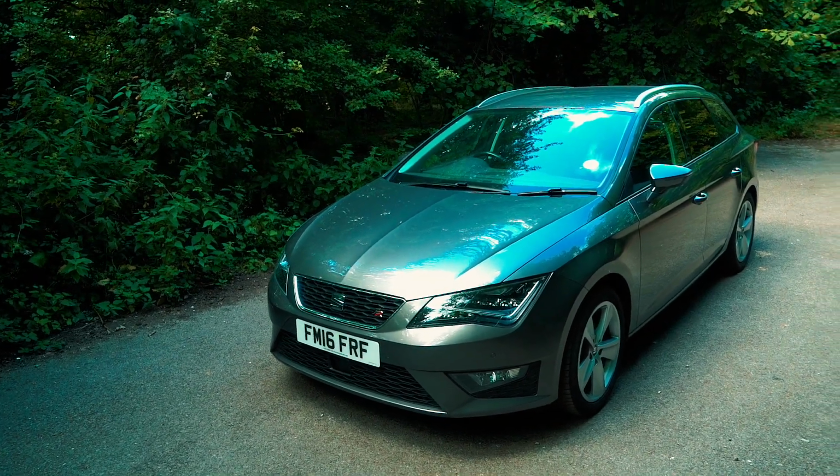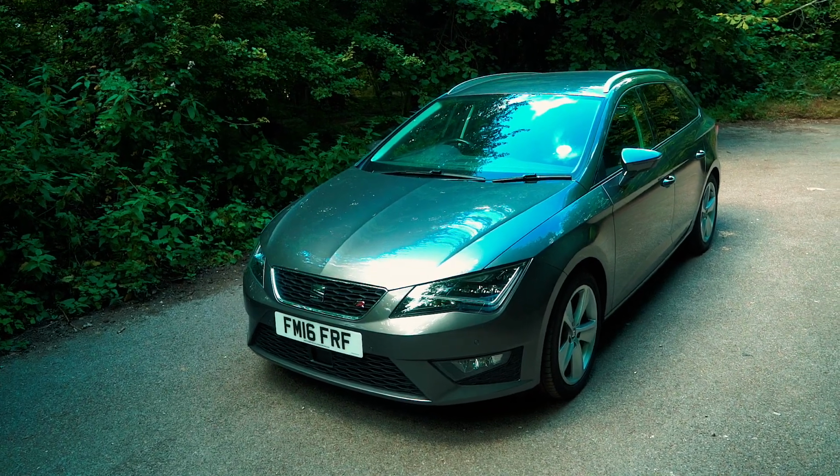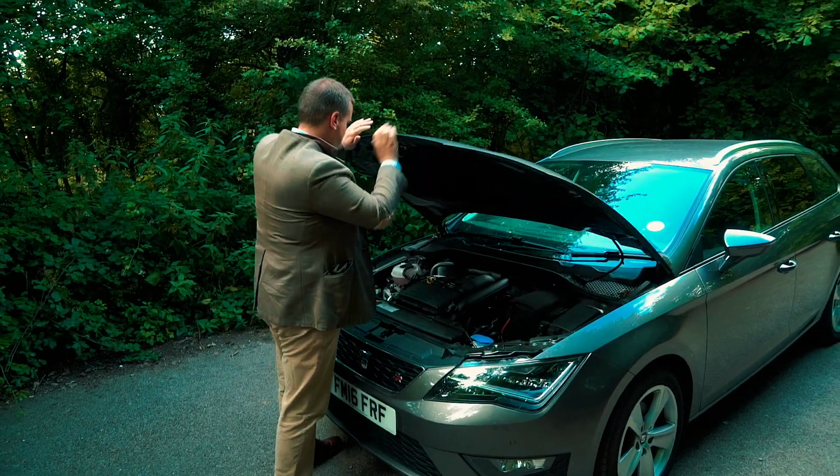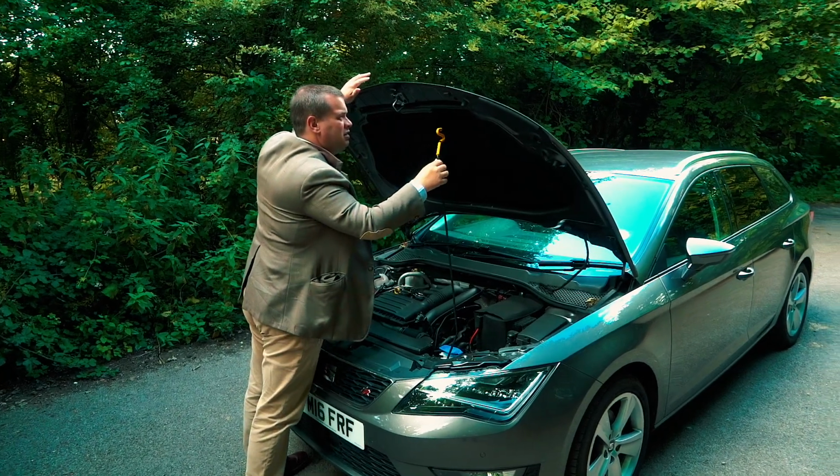So what can I tell you about the Seat Leon ST? It was first launched in 2014. This is actually the third generation of Leon, but the first generation of the ST. And this current car is still in production. This is a pre-facelift car, but it was facelifted in 2017, and there were only some minor changes between this and the new model. There were multiple engines available in this car at launch, and the engine range has actually changed since it first came out.